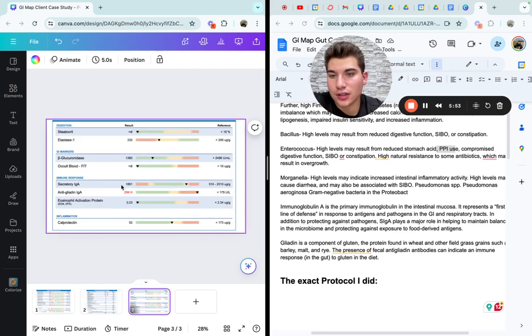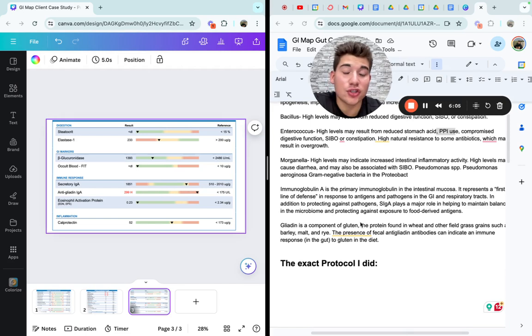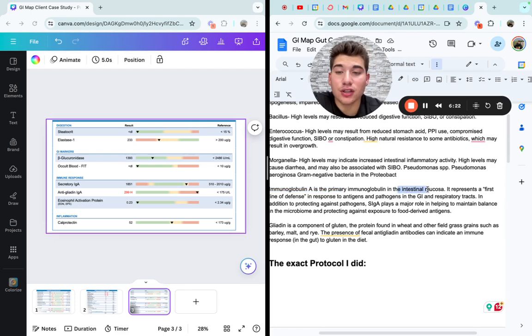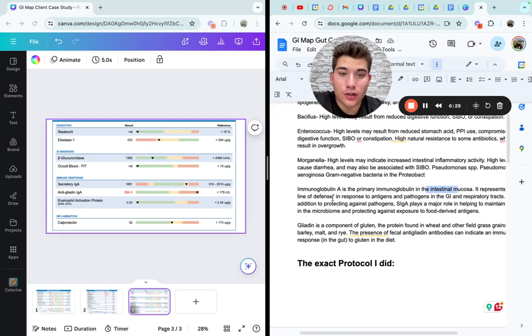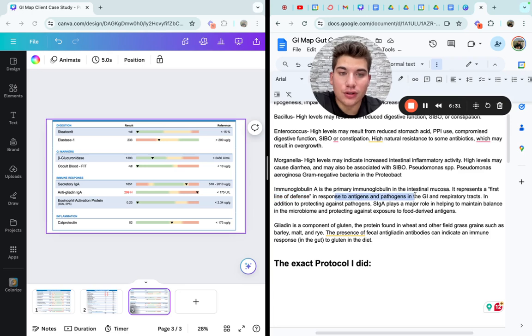And so here, if we look right here, immune response. We have circulatory IgA elevated, meaning the immune response, aka the intestinal lining, as I like to say. This marker indicates that there's some intestinal permeability, aka leaky gut, because immunoglobulin A, IgA, is in the intestinal mucosa. Your mucosa is a lining inside your GI tract. So it's like your first line of defense, and it helps you fight antigens and pathogens from the external environment.